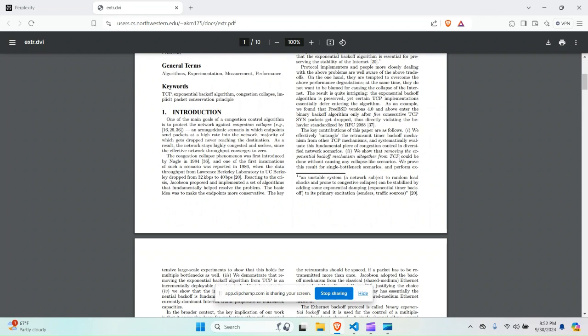His key part is that by removing the exponential backoff algorithm, you basically readjust your timeout. The timeout is set to a constant value. That constant value is calculated using an algorithm called Jacobson's algorithm. So you basically set your timeout, RTO, to be just a constant instead of doubling it every time a packet loss has happened, which happens in conventional TCP. So this was his very primary change.